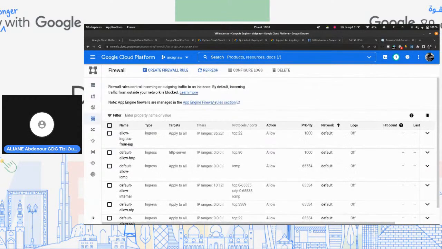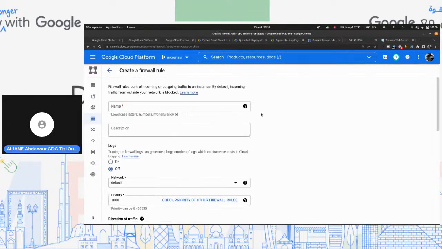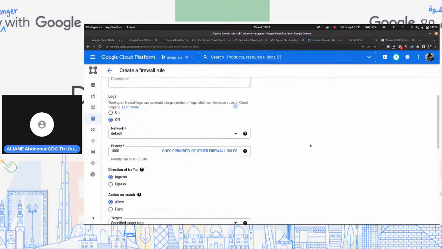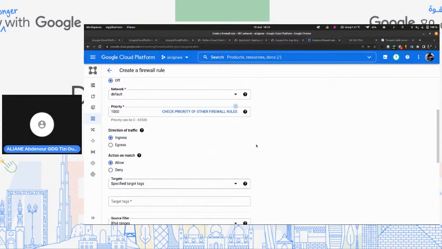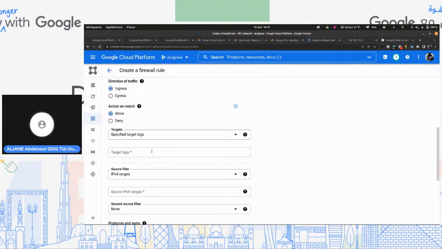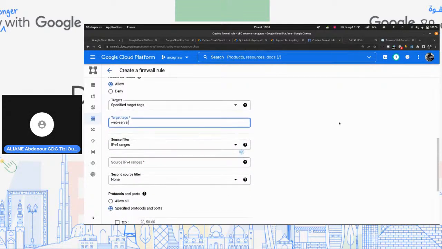So I just come here and let's create a new rule and allow 1818. Let's call it allow-1818. I need ingress, allow, and target tag. I don't need that, so I just do web server because we may need that later.